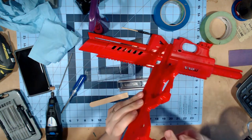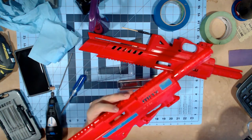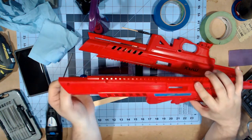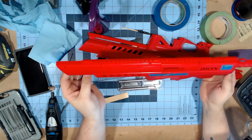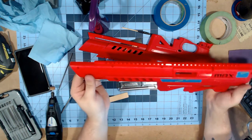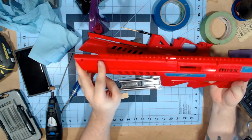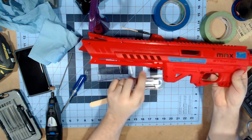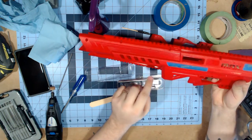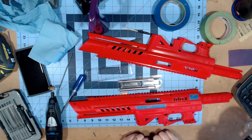Because I also noticed down here in the magwell, I had those two spots. So maybe I'll tape those off and then tape that off and just take, I hate to say take the easy way out. I'm going to attempt to do this first, and if that does not work, then I will tape off these areas to make up for the difference. So I'll show you how that comes out when I get done with that.